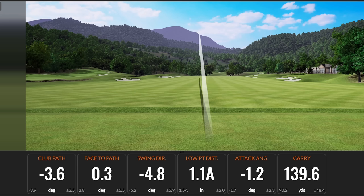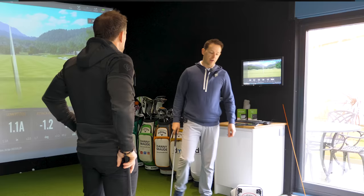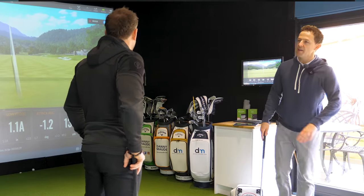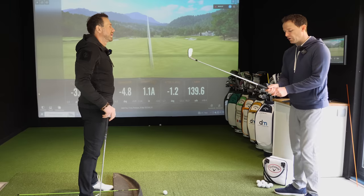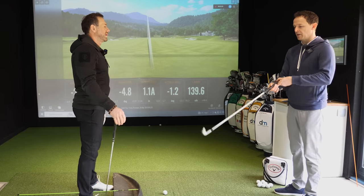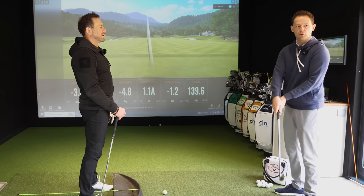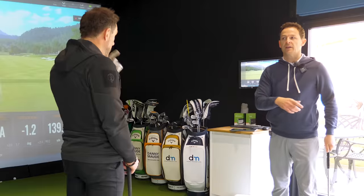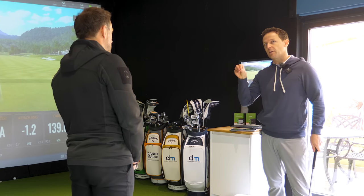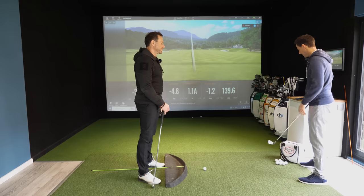By the way, if you're starting a round of golf, or you haven't played for a bit, or you go to a driving range — before you worry about anything technical, just get someone to hold the other end of the club. You don't want to have a limp grip, but you do want that sensation of freedom in those shoulders and arms so that you can actually have a swing. And then we can start to go, okay, now I've got my swing — how do I just fine tune it a little bit?